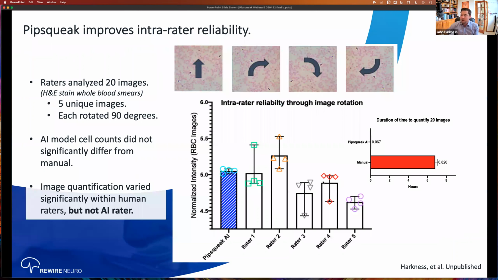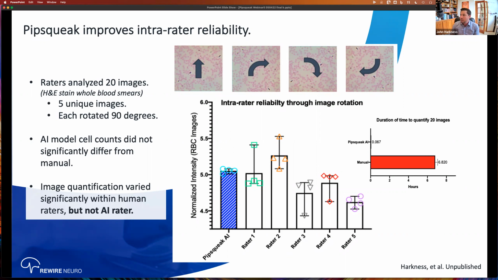And so, this method has really come a long way since its early days. This is actually something that we're putting together into a publication right now, where we've gone in and really identified how accurate our AI, these object detection approaches, are compared to human raters. One of our first concerns was intra-rater reliability. So, how much a person varies through their workday, let's say.